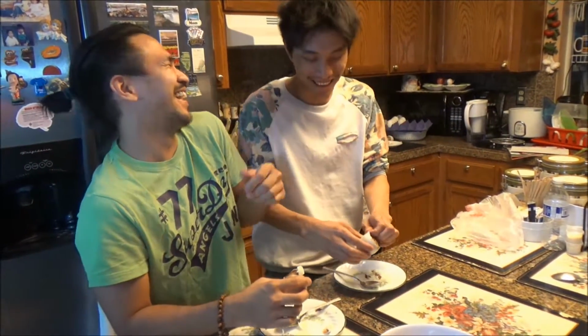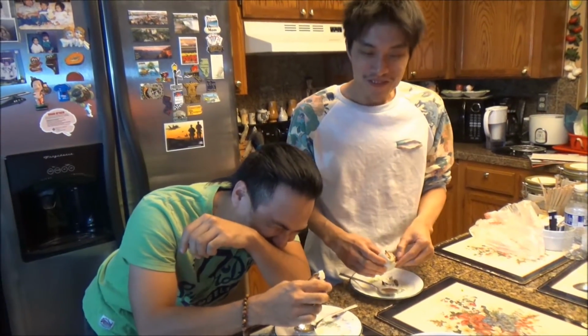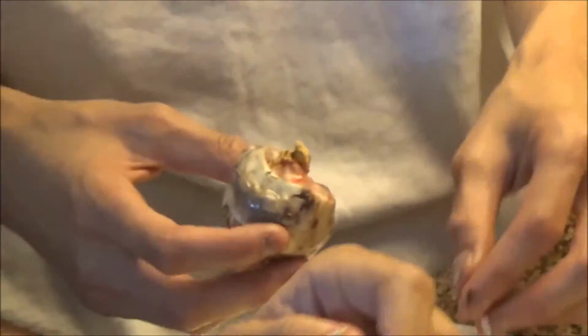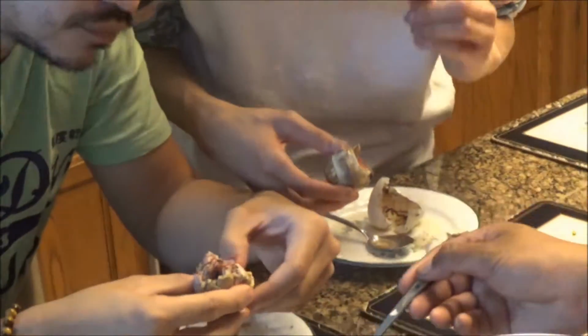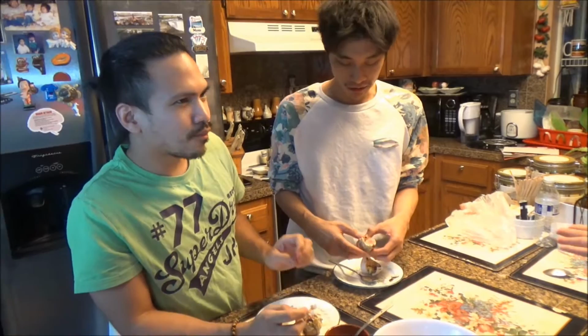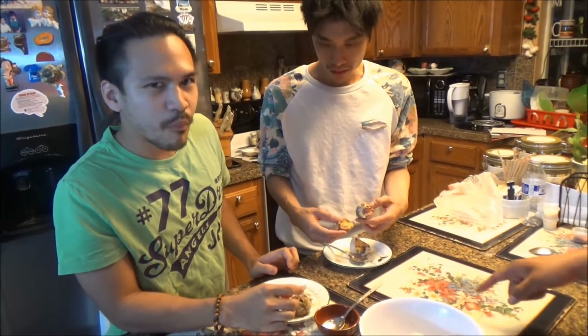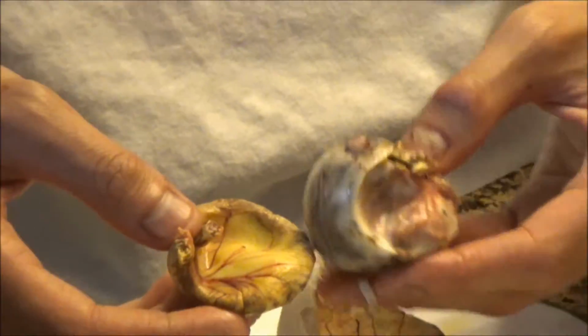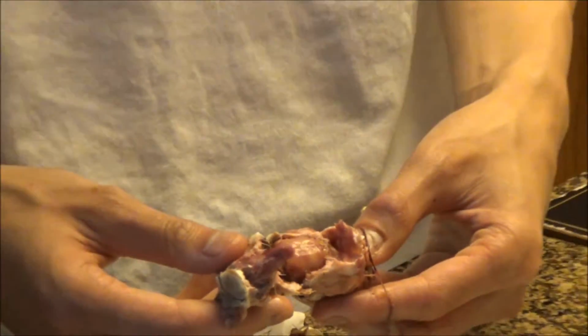Oh! That tasted nasty, bro. I don't know. What is that? Don't worry, just eat it. What is this? That's the yolk. You can eat that. Eat the yolk first. Right here, right? Yeah, the yellow part. See, yolk is just a regular yolk, right? Like a regular yolk. Tastes almost like chicken, bro. See? Chicken. Yeah, that's chicken and egg. It's pretty much like chicken. But I don't know what that is. Beans in this, bro. I'm telling you. I thought I was gonna do this. I don't know.